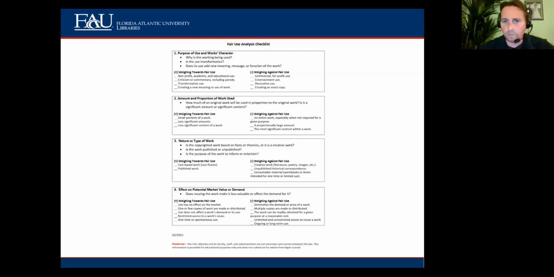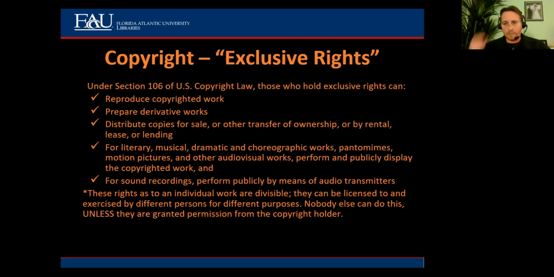Okay, so in no particular order, just to go over once again, the exclusive rights that a copyright owner has: they can reproduce copyrighted works, they can prepare derivative works. Again, you have to determine whether or not any of these rights have been violated by any of the cases that you're going to see. They can also distribute copies for sale, etc. I don't want to read the whole slide here, but these are the exclusive rights that we need to determine whether or not they've been violated or not.